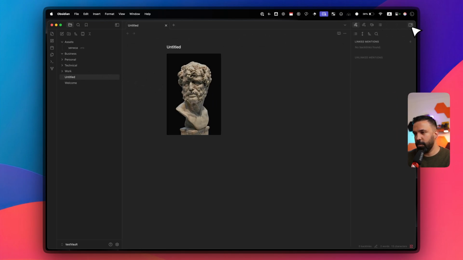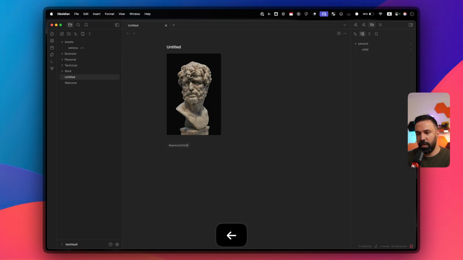And then on the right-hand side, I usually set this to my tags, which basically shows all my tags and subtags here. So I have all the access that I need over here on the left and on the right. Left would be my folders, right-hand side would be tags and subtags. Now the good part of Obsidian is it creates the tags automatically for you. So for example, if I create a personal tag, then it will appear here. And whenever I assign a subtag to it, it will appear as a child and is collapsible and expandable.